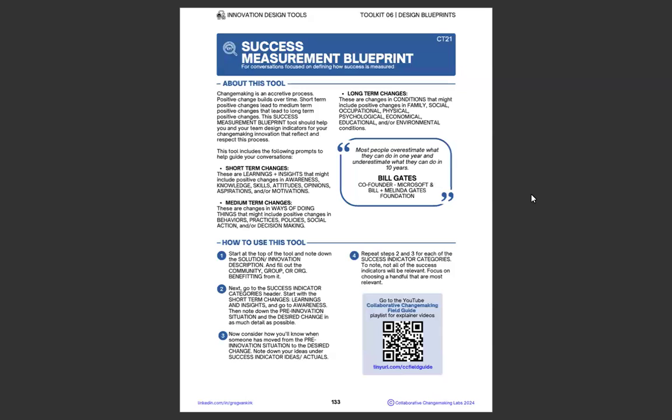Changemaking is an accretive process. Positive change builds over time. Short-term positive changes lead to medium-term positive changes that lead to long-term positive changes. This success measurement blueprint tool should help you and your team design indicators for your change-making innovation that reflect and respect this process. Right? Respect that it's a process. You can't jump to long-term changes, right? You got to work your way through it. This tool includes the following prompts to help guide your conversations.